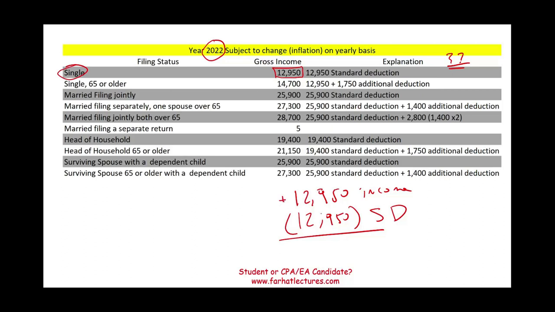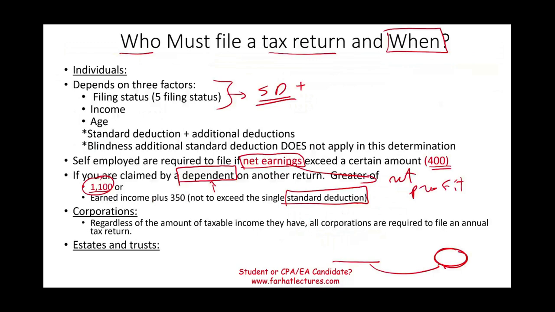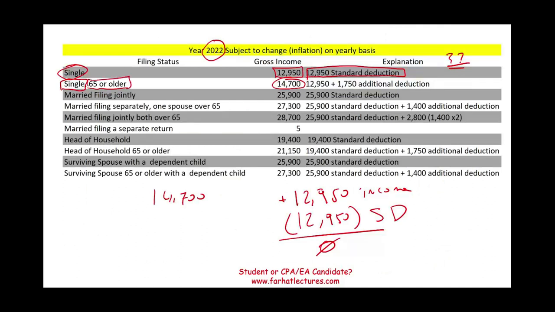So if you generated $12,950, your standard deduction will wipe out your income — therefore you're not responsible for anything. That's why the minimum is your standard deduction. If you make less than the standard deduction, you don't have to file. You might want to file to get a refund, but you don't have to. Now, if you are single but you are 65 or older, your minimum is $14,700. There's an additional deduction for age — if you are 65 or older and single, the government gives you an additional deduction of $1,750. So your standard deduction plus the additional deduction will wipe it out, and that's why you are not required to file.